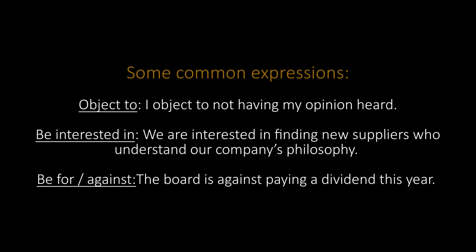So to have something heard, it's present perfect structure, okay, because it's have plus the third column of the past participle verb of hear. So hear, heard. And what you'll notice is that even though haber is an auxiliary, okay, in English it transforms and is a gerund. Okay, so we can transform the auxiliary verb haber, have, and make it gerund so that it follows the rule. So object to not having. This having is not tener. It's the auxiliary form of haber for forming the present perfect.